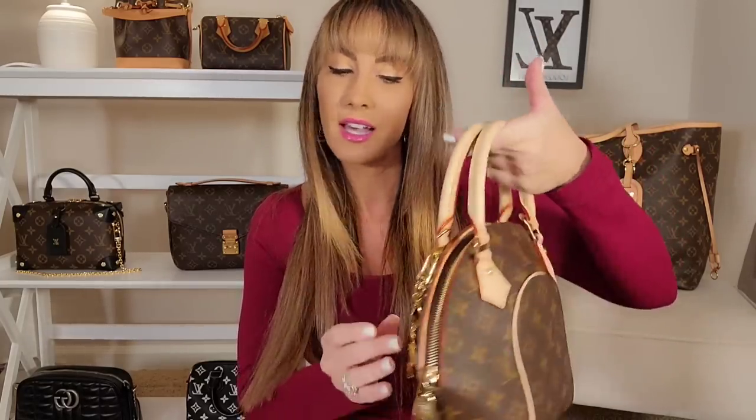Today I'm very excited because we're going to be going over a wonderful bag. We're also going to be talking a little bit about Louis Vuitton price increases. The bag we're going to be talking about, like the title states, is the newly released beautiful Ellipse PM. We're going to be getting in depth about this bag, what fits inside, mod shots, and is this bag worth it? It does come at a little bit of a hefty price tag — $2,510 US dollars.